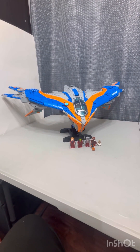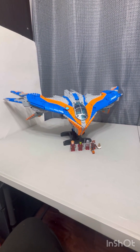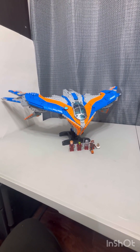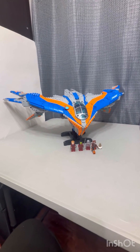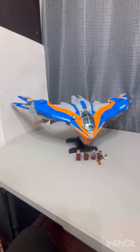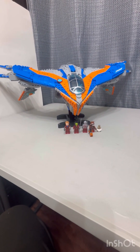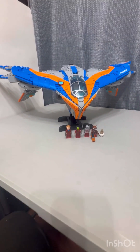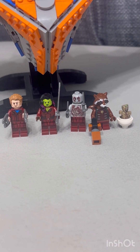As I said, this is rated 12+ and I'm still surprised it wasn't made an 18+ set given how complex the build was — easily. But for me it was easy to build thanks to my time-saving methods. I like the colors and design; they kept this faithful to the movie and included the right characters. I'm glad they included all the characters from the first movie in this set.